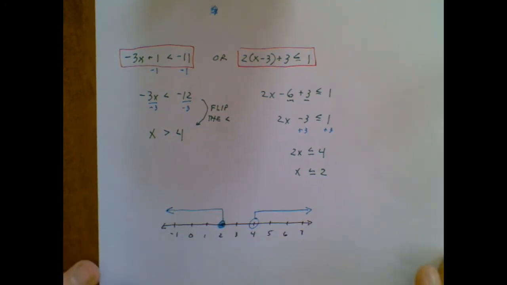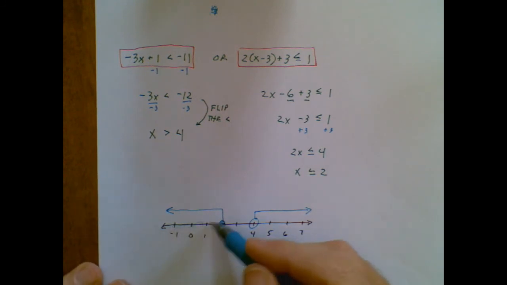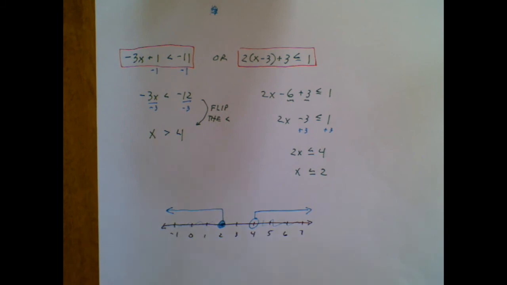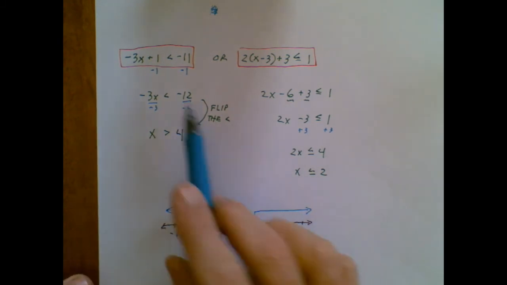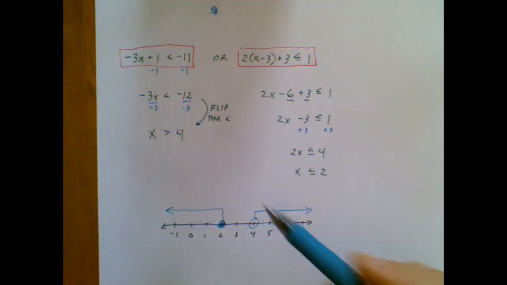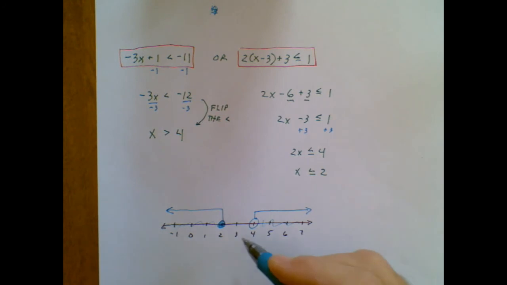That means if I select a number from the shaded region, it's going to work in one or the other of those two inequalities. If I select one from dead man's land, like 3, which is in no man's land, then it shouldn't work in either one of those. So instead of testing one that I think would work, I'm going to test x equals 3. I'm going to pause while I put that work down, and then we'll be back.